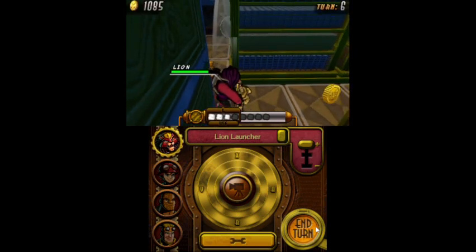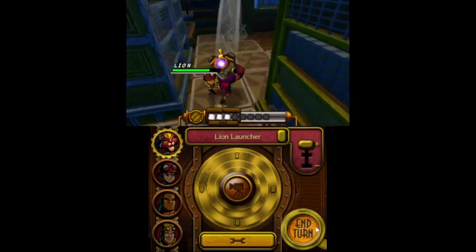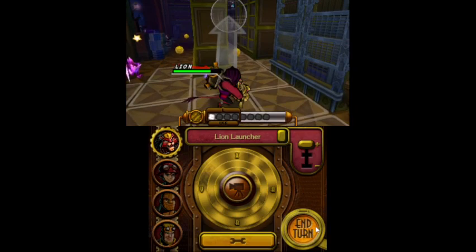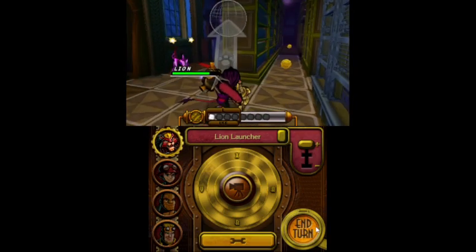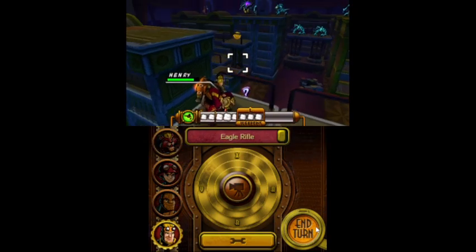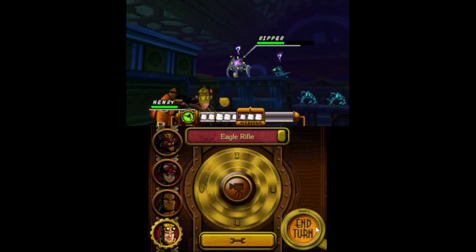No way I can get around this. No, I'm here, do you? I'd very much just like to take out this guy and that'll... Let's do it. This is Henry. I've got a contact. That'll make everything a little less stronger.